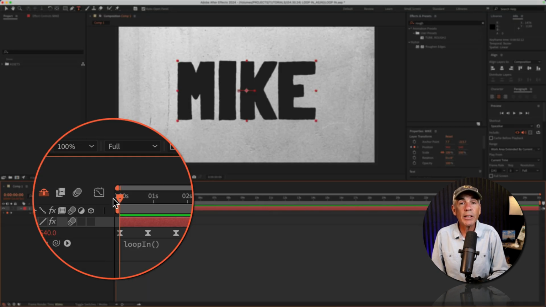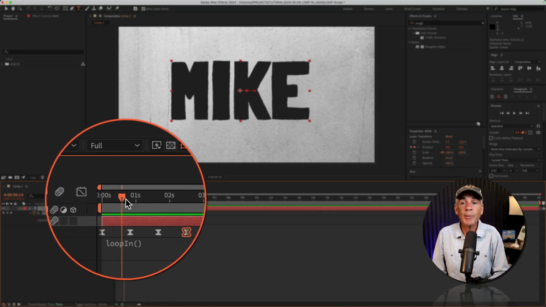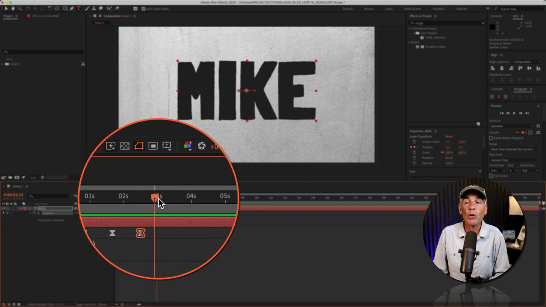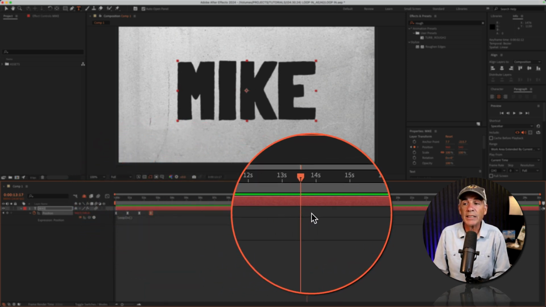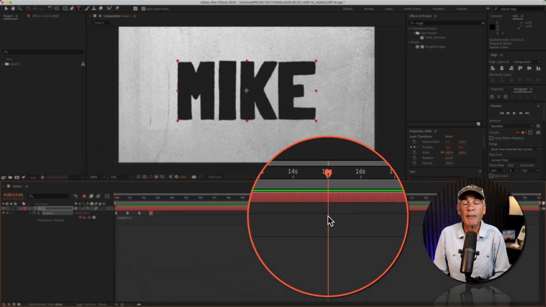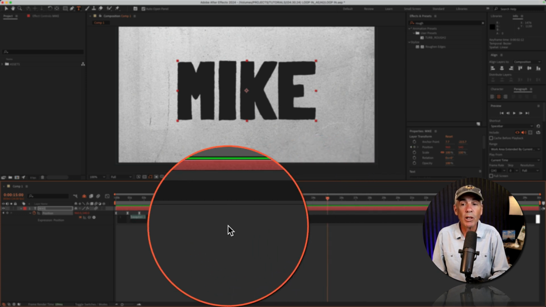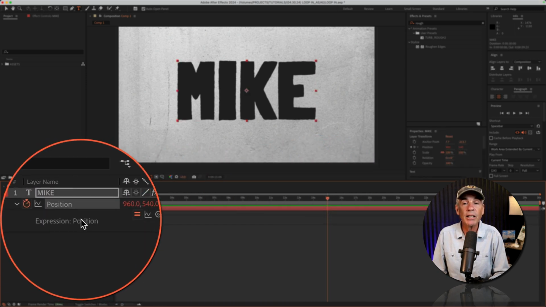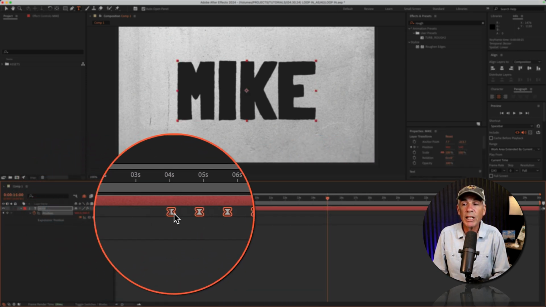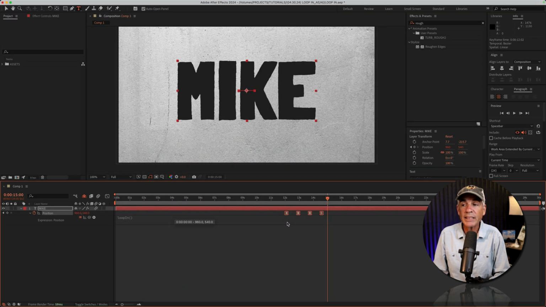So if I want this animation to start at the beginning and just repeat over and over again, then stop when the CTI reaches the 15-second mark, well, all I need to do is select all the keyframes and just move the keyframes down until the last keyframe reaches the place where I want the animation to stop, which in this case is the 15-second mark.